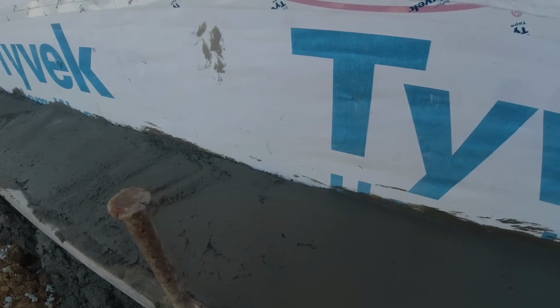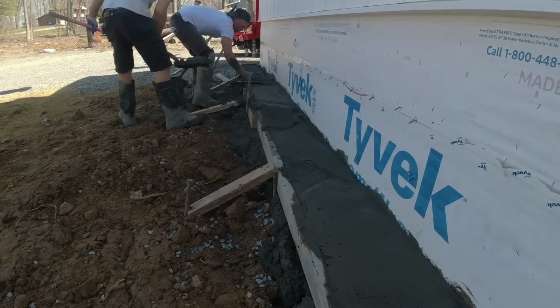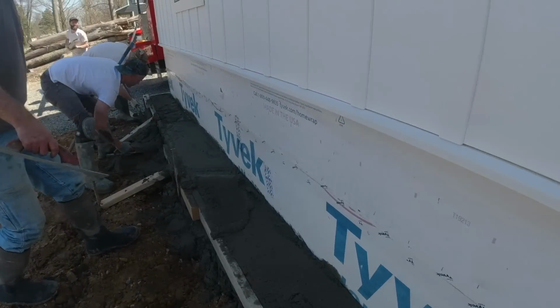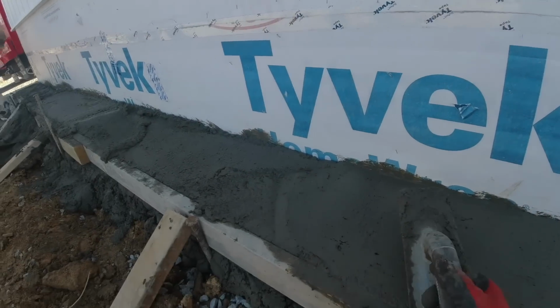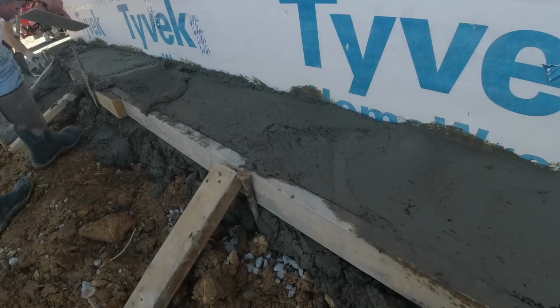This is a 9-bag mix, 9 sacks of cement per yard. Our standard mix is 6. No aggregate, just sand and cement.